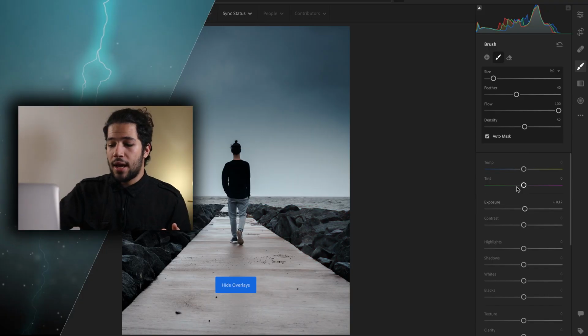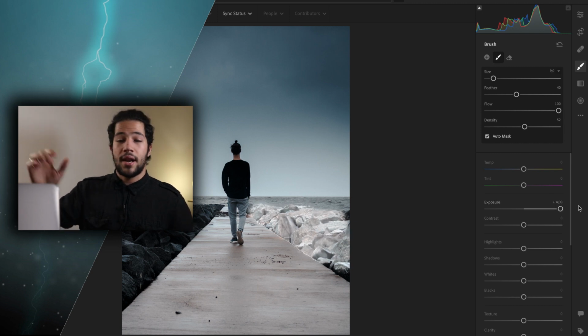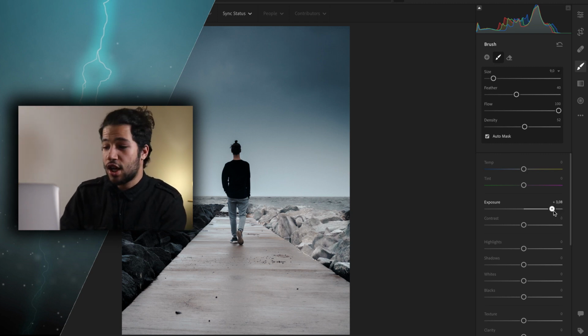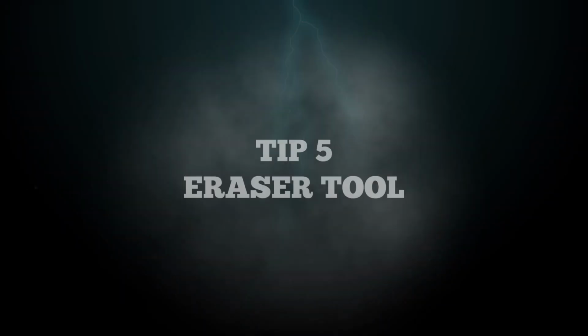Now, once we're done with that, we can just press O again and it will hide it, and then we can start influencing the image and not having to go through this horrendous process of going super blown up and then being like, okay, cool, now I'm gonna turn it down because I know what I've drawn. Yeah, so use your mask overlay on and off to see what you're affecting in your image. Cool, with that being said, it's time for tip number 5.